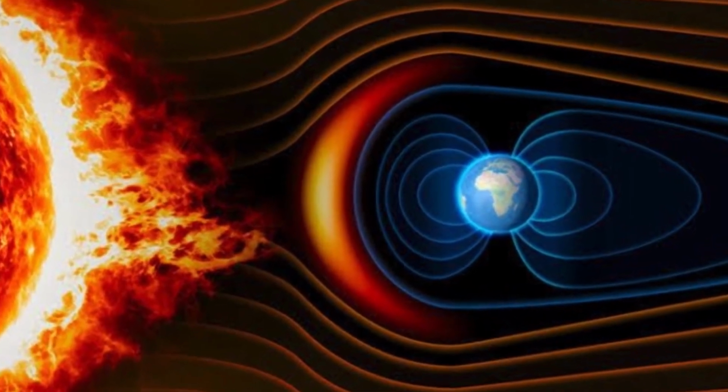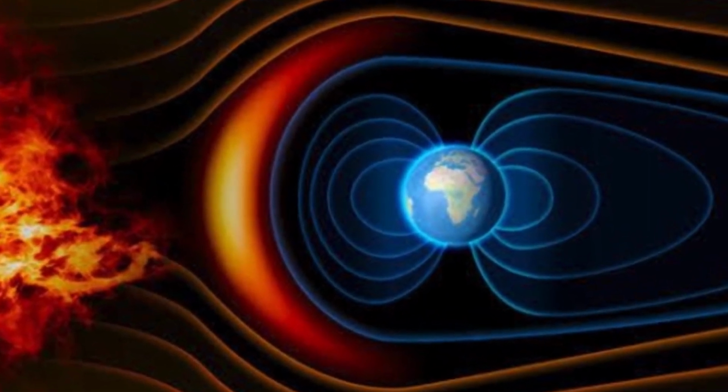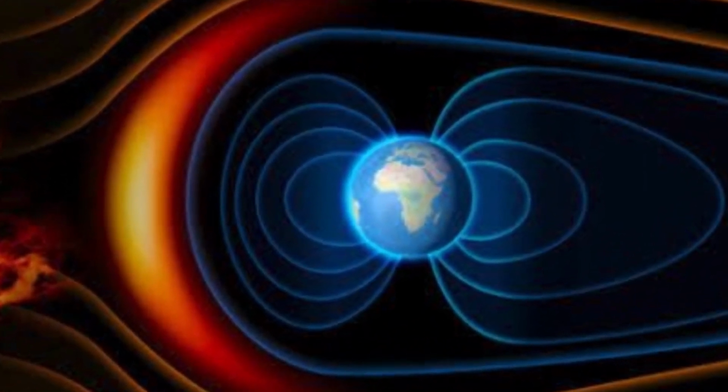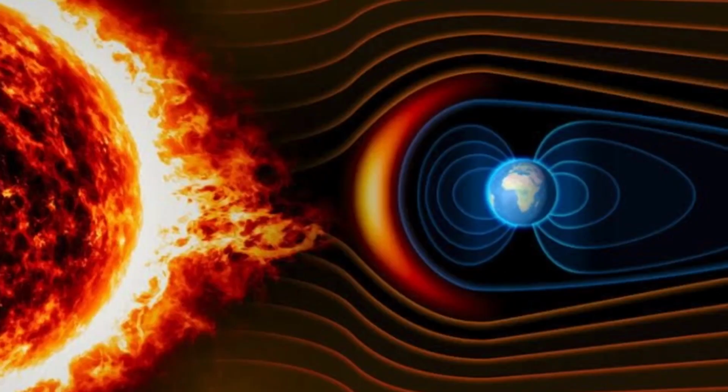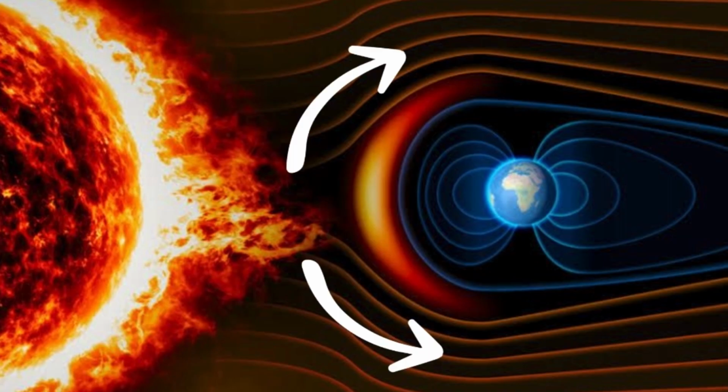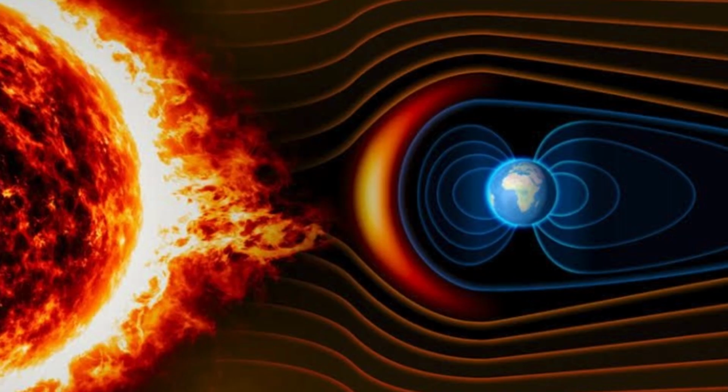The Earth has its own magnetic field, similar to a giant bar magnet, which is generated by currents in its molten outer core primarily made up of iron and nickel. Instead of moving straight towards Earth, these particles spiral along the magnetic field lines. Most of these particles are guided towards the poles due to the structure of the magnetic field of the Earth.